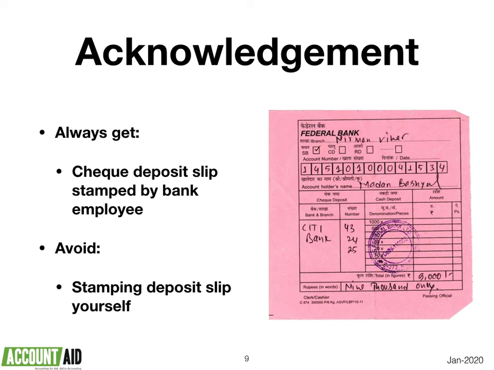So what are the details that are given? The bank, the name of your bank, in this instance Citibank, the check number, in this instance 432425, and the amount, 9,000 rupees in this case. Now carefully notice the round stamp on the deposit slip. This is the acknowledgement generally given by banks. However, it may vary depending on your bank. Some banks stamp the deposit slip along with the stamp which mentions the teller number and the time at which they have actually received the check.